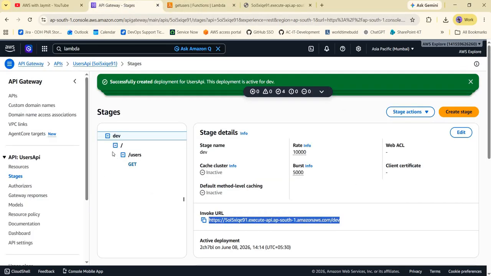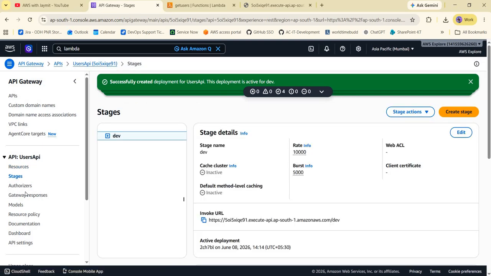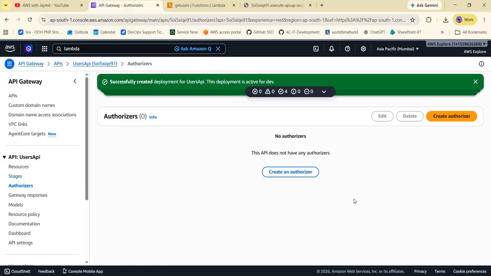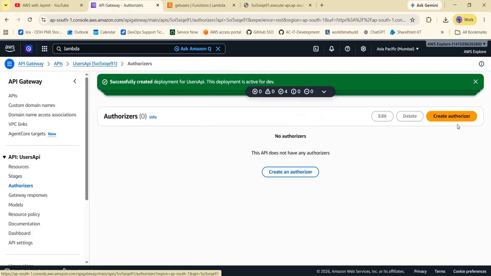There are a lot of other features in this, like we need to create resources, we need to create stages, and then we are able to create a method and deploy it. We also have authorizers, where we are able to add some advanced stuff. We can add authorization on top of our APIs if you want to add any authentication. Right now these APIs are publicly accessible, but if you want to add authorization, you are able to add that.